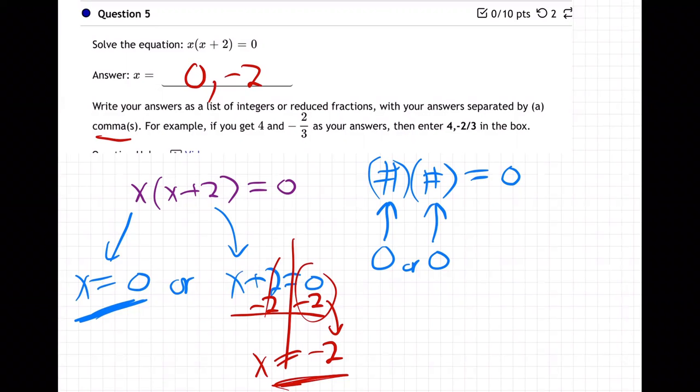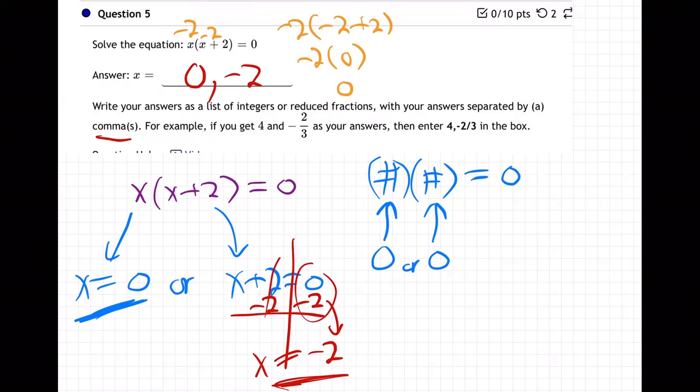Hey, let's prove it. Let me go back up to the beginning. What if in the very beginning we plugged in x is 0? What if I put in a 0 for x there and a 0 for x there? That would be 0 times (0 + 2), which is 0 times 2, which is 0. It would work, wouldn't it? And not only that, if x was negative 2, that'd be negative 2 for x here and negative 2 for x here. That'd be negative 2 times (negative 2 + 2), which is negative 2 times 0, and that'd be 0. You see how it's actually true? Those two numbers both have the ability to make that equation true. If x is 0, it's going to make it true, or if x is negative 2.